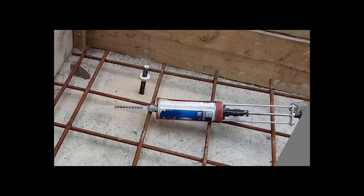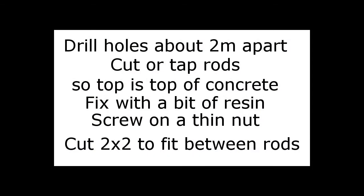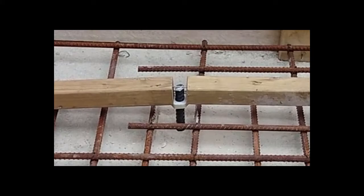Screw a thin nut onto each rod, measure between the rods and cut 2x2 a few millimeters shorter. Tap in a 40mm nail one end at the bottom and the other end in the middle, and fit the rod first where the pour will start, with the lower nail at the edge of the slab. Continue across the slab, then continue each line, and wind up the thin nut so that the top of rail is top of concrete. You can see that it is the thin nut that is taking the weight of the rail. The nails just keep them located.